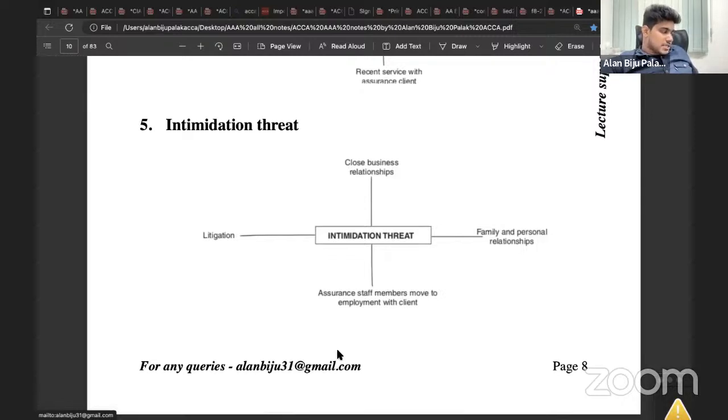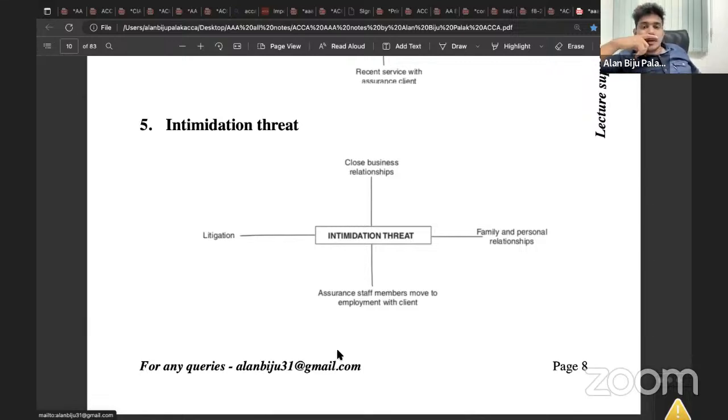Or sometimes there can also be chances that they might be giving you a very low time for the audit to be carried out. So they might be rushing you to carry out many of their works. They are asking you to perform the audit in a non-disruptive manner, in a manner which doesn't affect the company's day-to-day operations. Or in any manner, if you are not getting sufficient time to perform the audit in accordance with the scope of the engagement, you can always mention it as intimidation threat. So these are the situations which will give rise to intimidation threat during the course of an engagement.